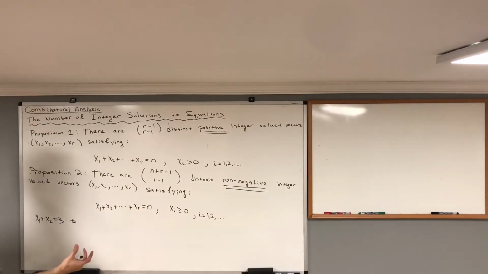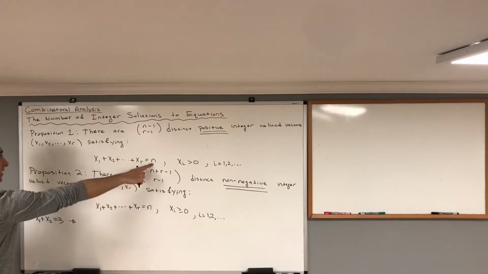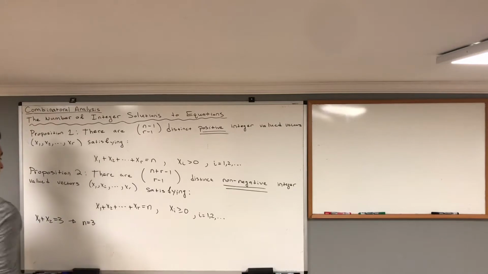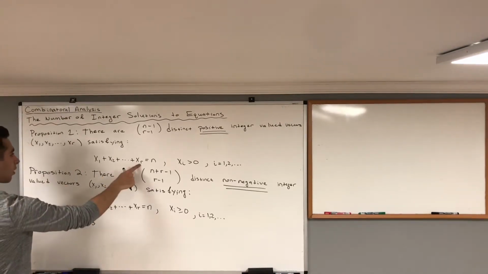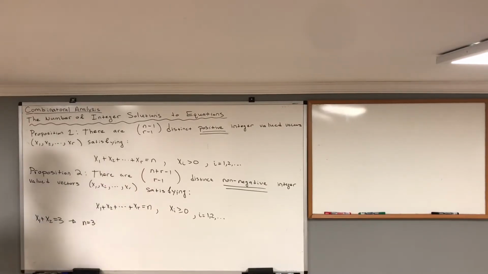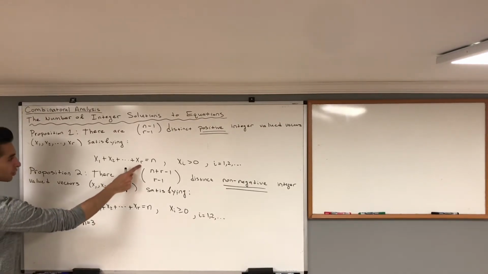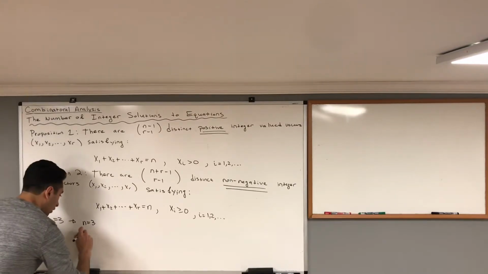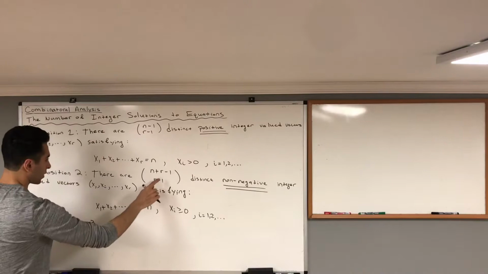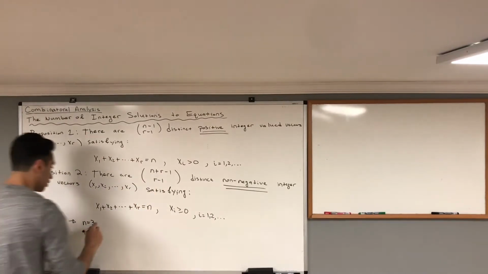Well, what is our n? Our n is 3 here. What is our r? Well, if you notice, r is your last number of terms. Your last term here is 2. R is always the last term. So r equals 2 in this case. And that's all we need. Here you just have a -1. You just need the n and the r.